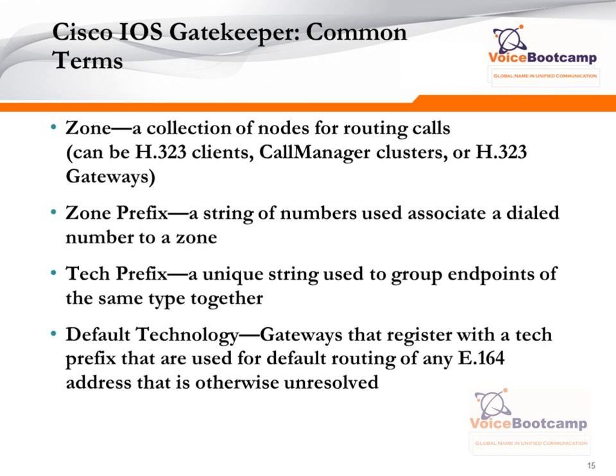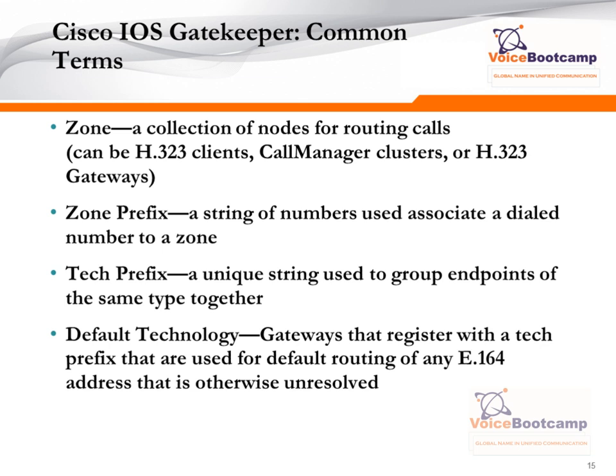Gatekeeper basically does the routing. It does not really care what each gateway does with the 2 hash, or whether it is able to resolve that number or not. It just simply routes calls. Default technology prefix is like a gateway of last resort. When a router does not have a direct network to route a call or does not have an understanding about the route, it will always send the calls to the default route.